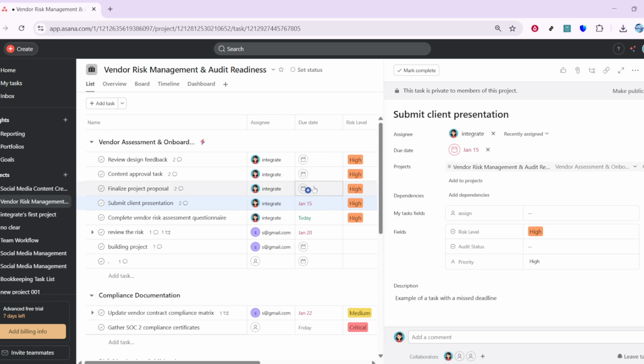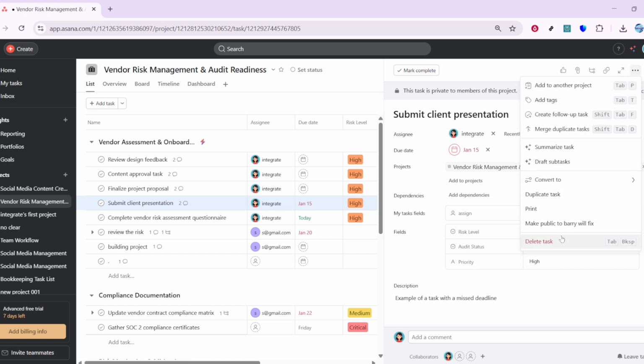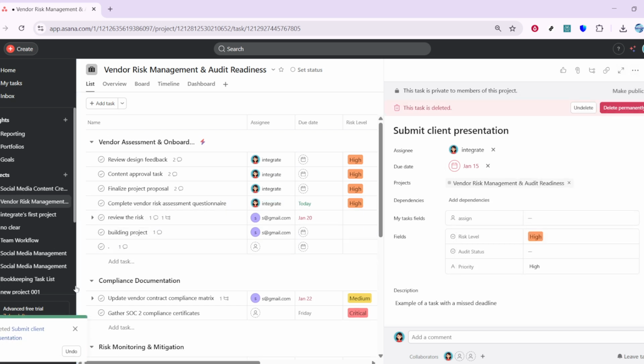As soon as you do, Asana restores the deleted task to its previous place. You'll see it reappear with its details intact, including the title, description, assignee, due date, comments, and attachments, as well as its position within the project. This reversal is instant and is designed specifically for those accidental deletions that can happen when you're working quickly.